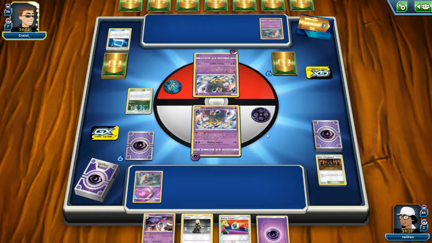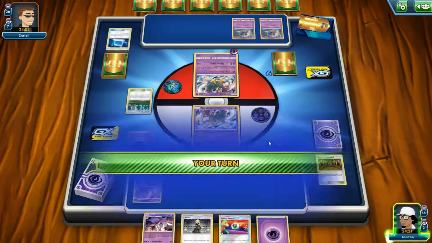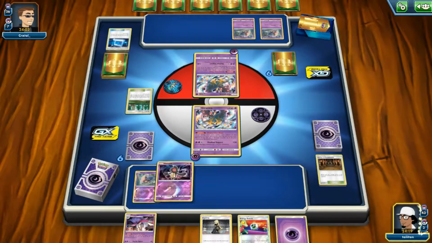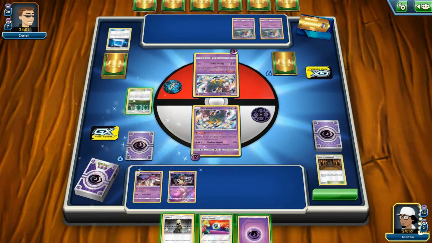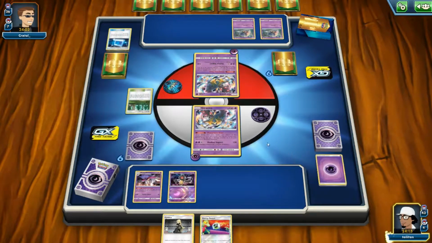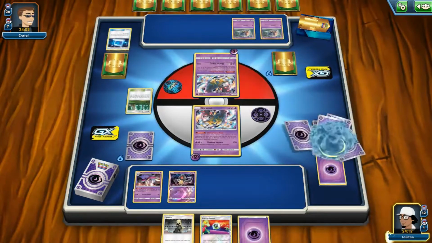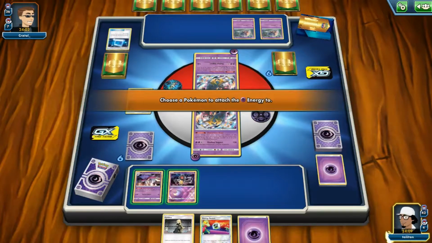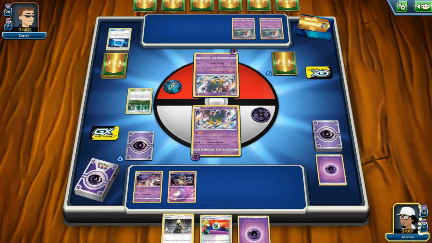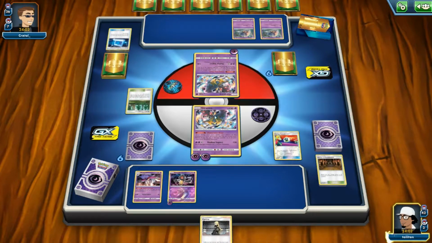There's the other Inkay. I hope that we can get this out quickly. Okay, so... Oh, brilliant. Yamask. Right, so Malamar, Viridian Forest, get rid. Give me the engine. Right, Malamar, give me something. Put it onto Yamask, because we need that Giratina out ASAP. Slap on energy switch, slap it on.